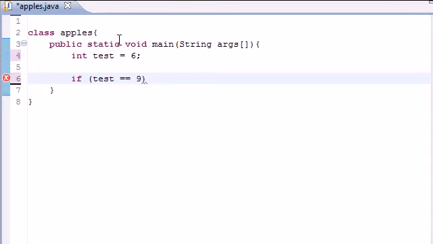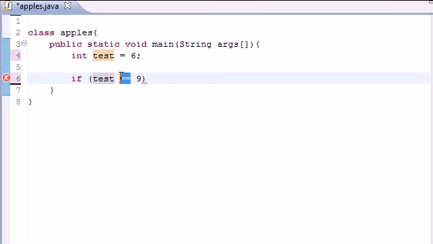So let's go ahead and say if test is equal to 9, and this brings me to another point: your testing operators. There are probably 6 different ways off the top of my head that you can test. The first thing you can do is to see if something is exactly equal to something else. So this means if 6 is exactly equal to 9.